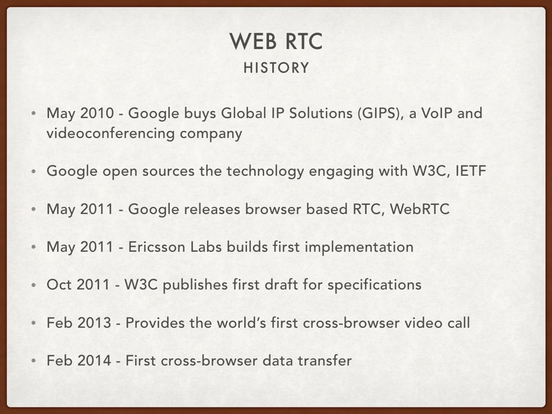In May 2011, Google releases an open-source project for browser-based RTC known as WebRTC. Work with the IETF has helped standardize protocols, and work with the W3C has helped develop the browser APIs. In May 2011, using a modified WebKit library, Ericsson Labs builds the first implementation of WebRTC. In October 2011, W3C publishes the first draft for WebRTC specifications.